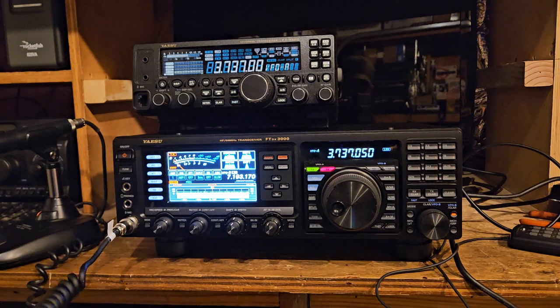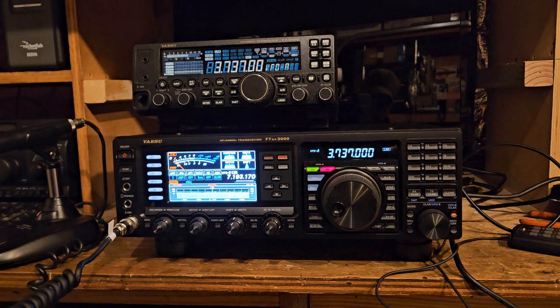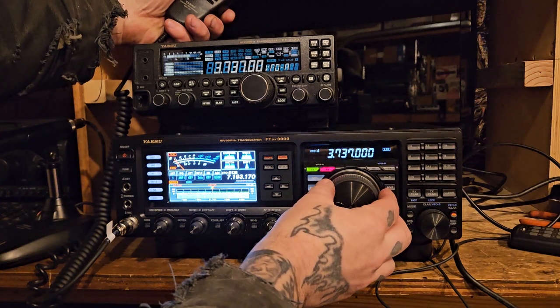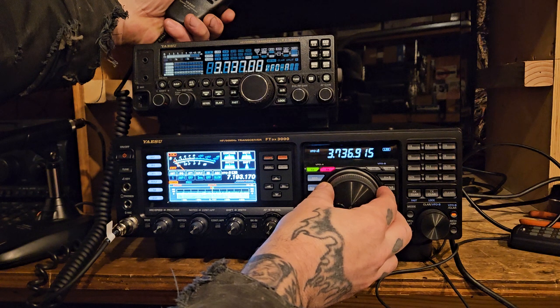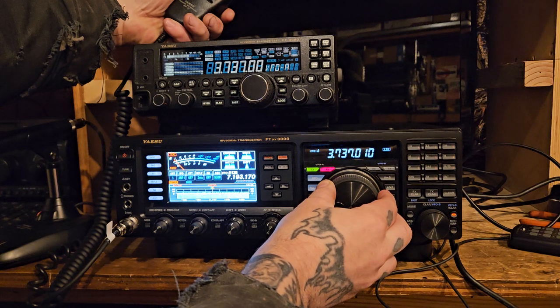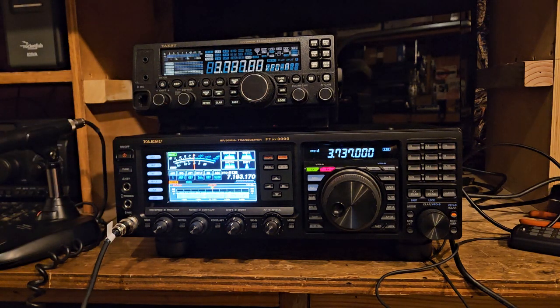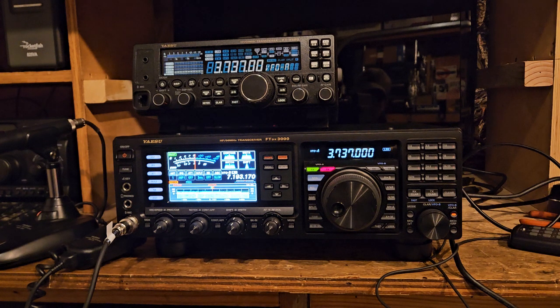Okay, so you can hear how far off that is. So as we start to adjust it a little bit, now we have that zero beat. And that's how you can tell where the radio is at. You know, it's an old technique. It isn't anything special. Collins used to tell people to do that with their receivers and transmitters, and you zero beat the receiver to the transmitter until it did that, and you knew that they were both on the same thing.